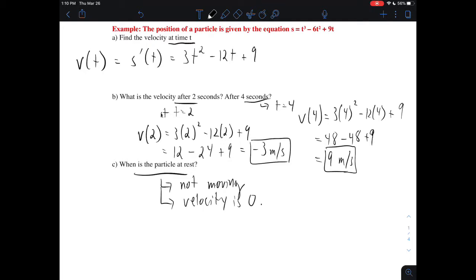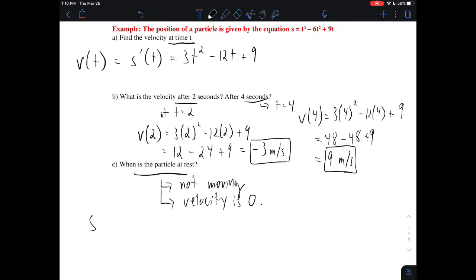Which, if you think back to the answers we had in part B, one of them was negative, the other one was positive. We can think of the intermediate value theorem. At some point, the velocity has to be 0. So notice this is going to be slightly different than part B. We are not going to find the velocity at time 0. We are going to find when is the velocity equal to 0.